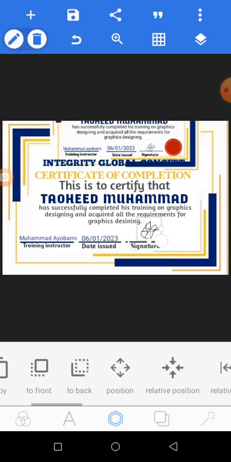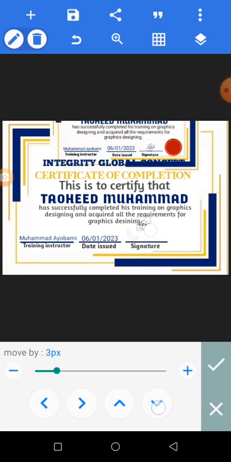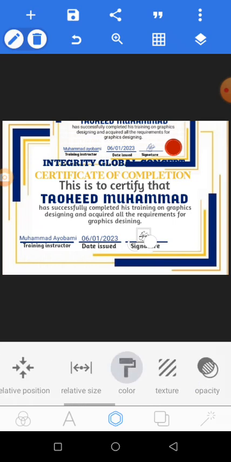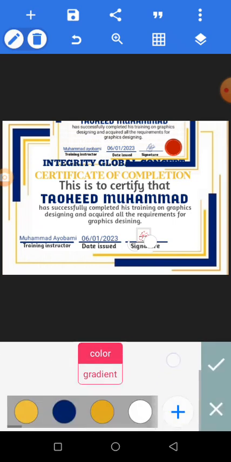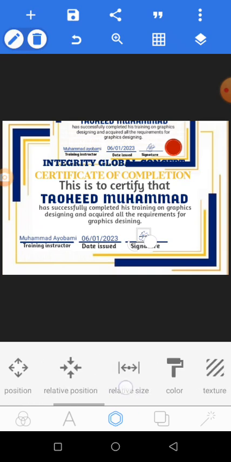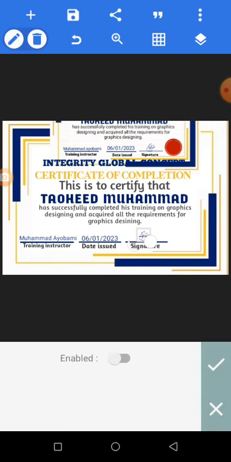Then decrease the size very well. Now place it down. Then I change the color. Enable it. Use this blue color also. Then the next thing now is that enable the stroke.